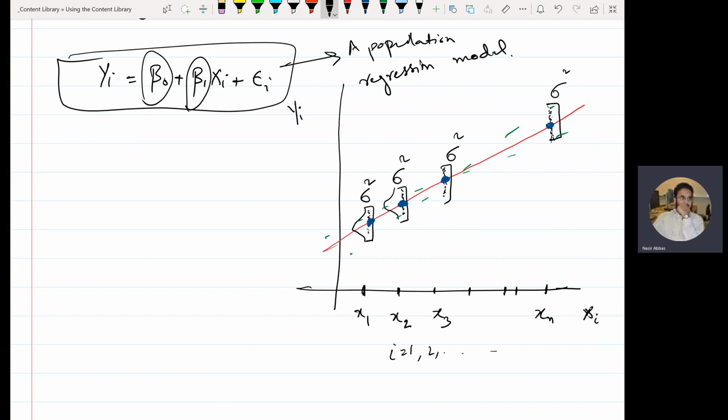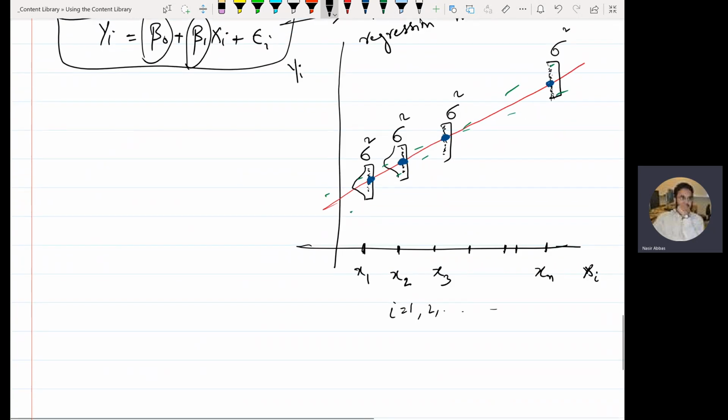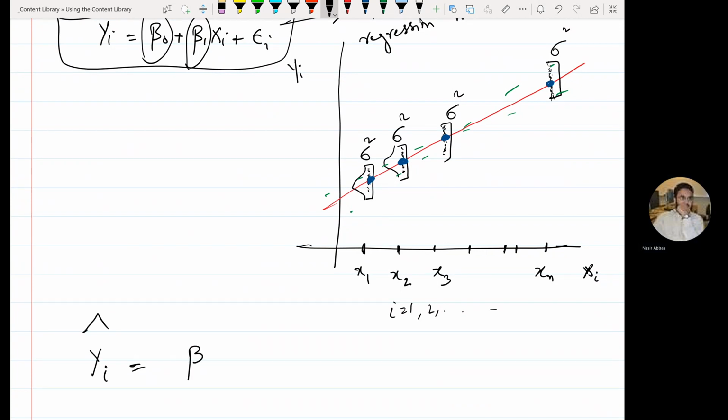And once you have the estimated model, the final estimated regression line will look like this. You plug in beta naught hat and beta 1 hat instead of beta naught and beta 1 respectively, and the resulting y will be y hat. So this is what you're looking for. The whole story is to do the estimation, the estimation of the line.